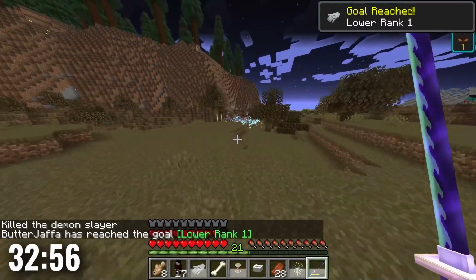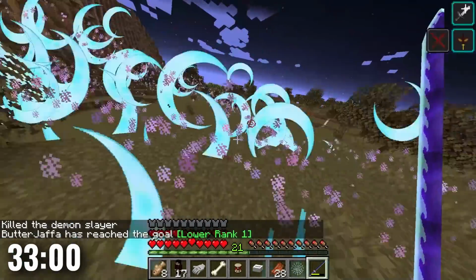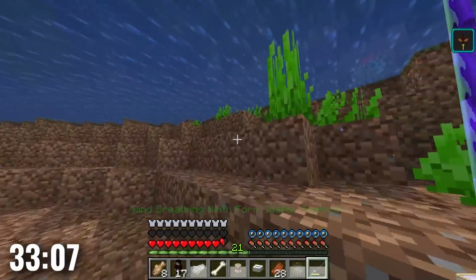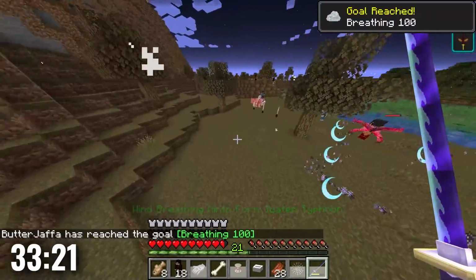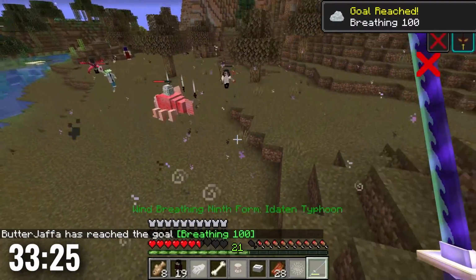Okay, lower rank 1. That's all right. Now he's in a lower form. I actually kind of can deal with him now. His other attacks are really... Yep, that one is the one I was literally going to say is the one move I probably can't deal with. All right, come on. I'm smart. Get out. All right, go, go, go. Okay, just gotta play it smart. Damn it, he's got so many quick attacks.